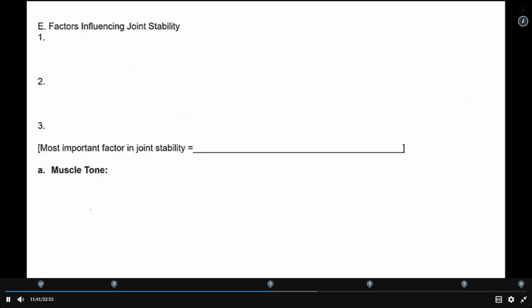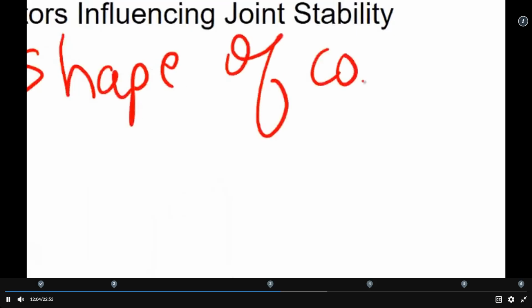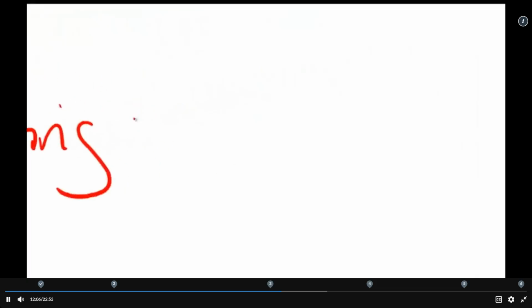So when we look at these synovial joints, they have a lot of flexibility. Remember, they are diarthrotic, freely moving joints, and as a result, they are the least stable types of joints. So what factors help stabilize the joint? Well, the first one is the shape of the connecting bones. So you can probably think of a lot of bones, but probably the easiest one would be the femur and the coxal bone, so the upper leg bone and the hip bone.